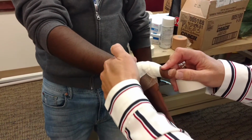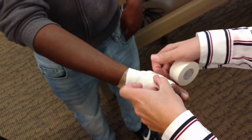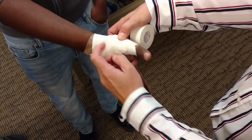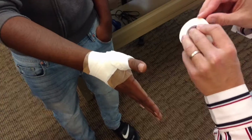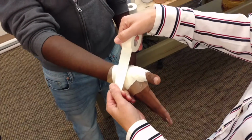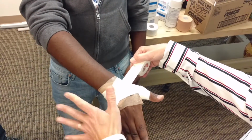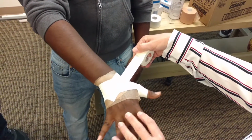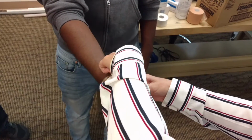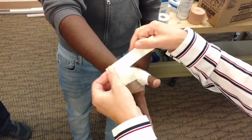Okay, now I think I call these cover strips. Cover strips are to cover up your X pattern. You might have a little window here. I don't, or I kind of do. It's tiny. You might have a bigger one depending on the person, but you want to cover up that window. So these are your cover strips. You're going to end at one side of your spica on the dorsal aspect of the hand, so nice and wide, and then come and end on the palmar aspect, volar, whatever you want to call it. Those are the same terms.